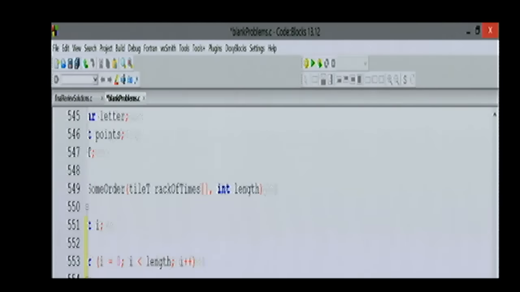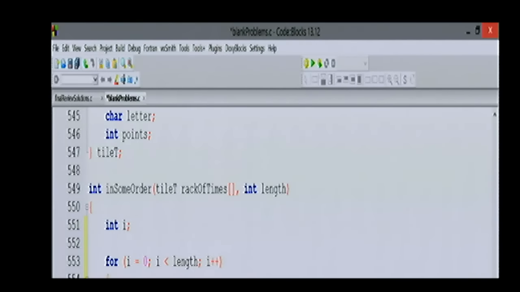If one of these is true, this whole thing will return true, and then we "not" it, so that would give us 0. I mean, if one of these is true, that'll give us a 1, and then we not it, that turns into 0. Then we return 1. No, I didn't. So, oops.